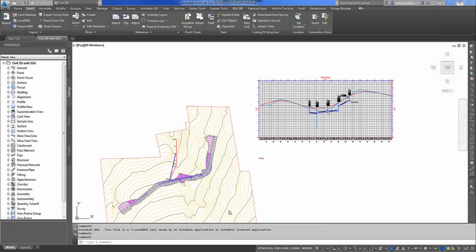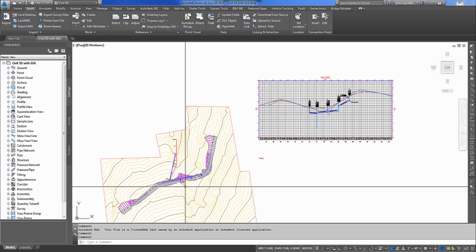To give you a bit of background about this project, we have been tasked to design this proposed stormwater pipe network along a design corridor. We have already populated and labeled the pipe network in our roadway profile view, but we still need to verify that the pipe sizing is correct. In this scenario, we will be following the review agency's requirement of 3 CFS per inlet when we run the design in Storm and Sanitary Analysis. Then we will update our Civil 3D model with the design. So let's take a look at the project.